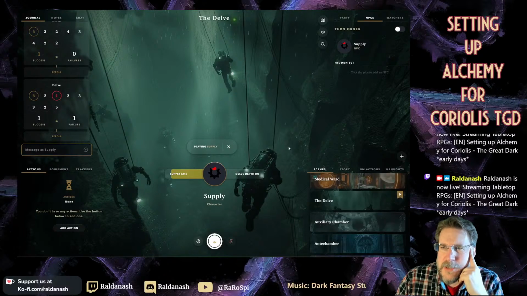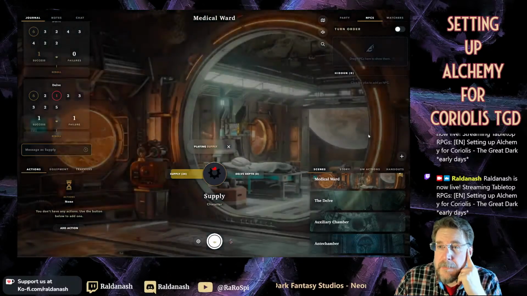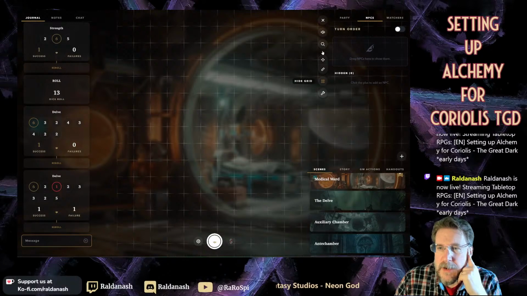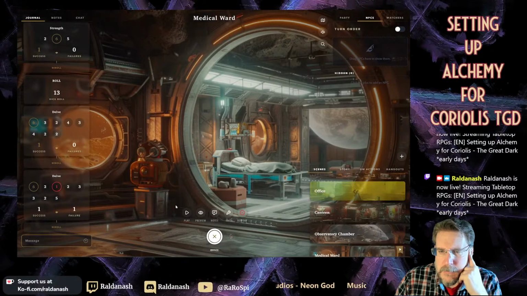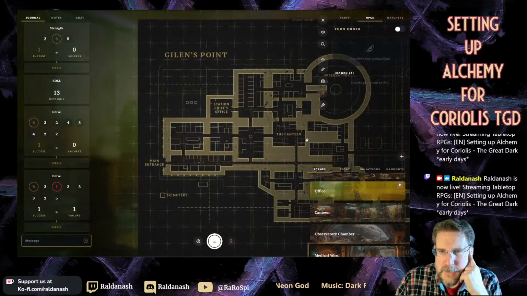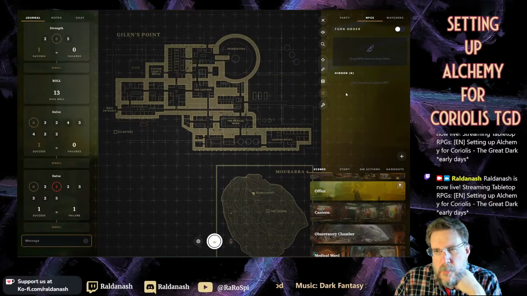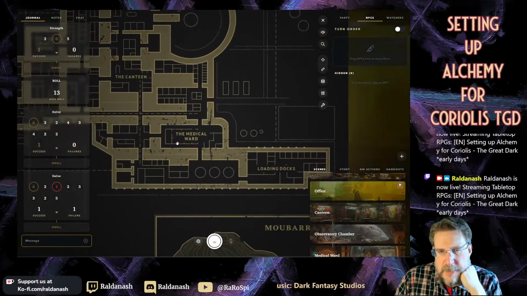Oh yeah, one thing I should actually mention as well. Let me do that in Medical Ward, to keep it spoiler light. Alchemy, you also have this chance of having a tactical overlay, a map. I thought I'd done one. Have I not? Or have I not pulled it back in after editing it? Yeah, here we go. So you can just click on a button and you get an overlay with or without grid.